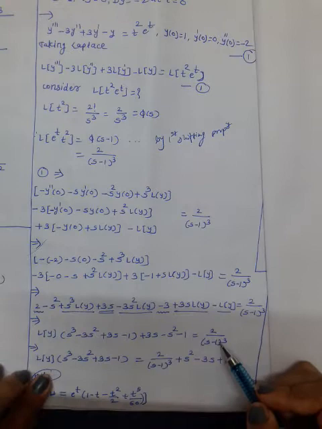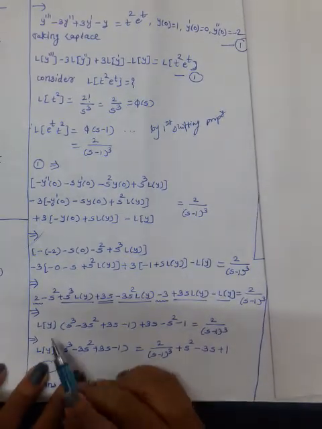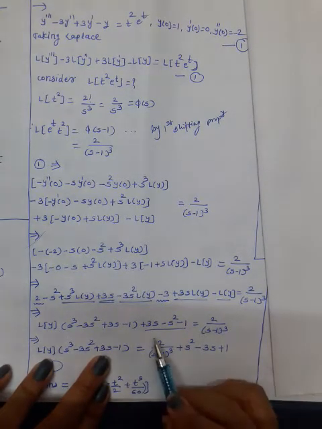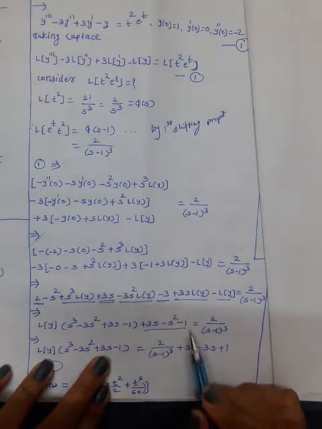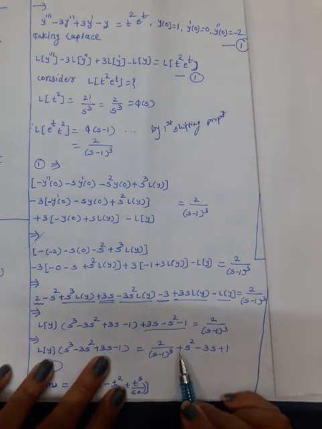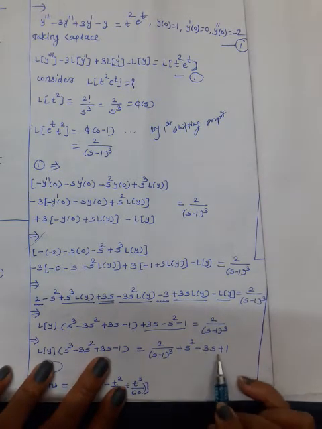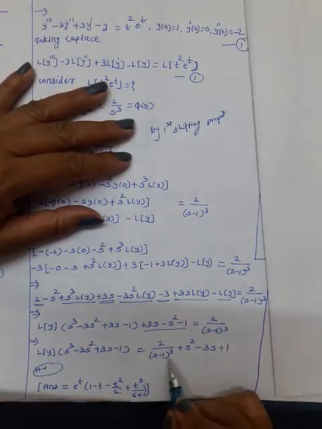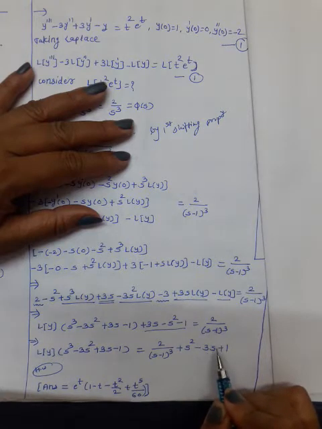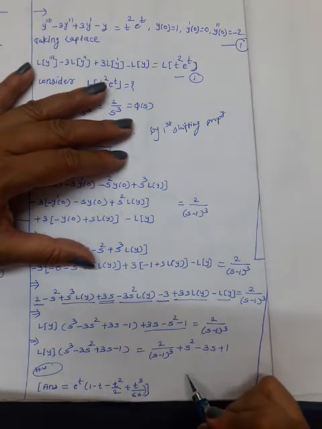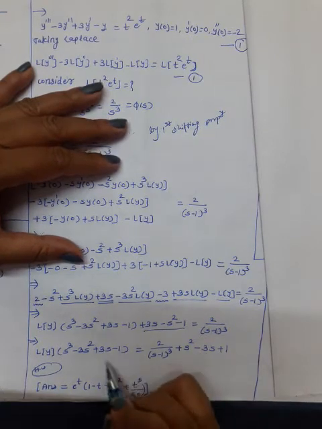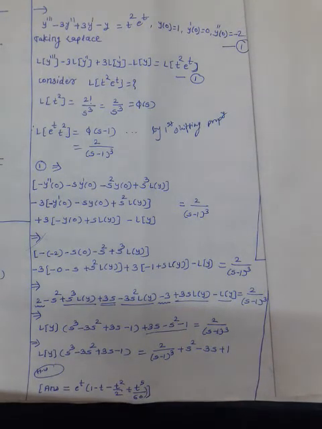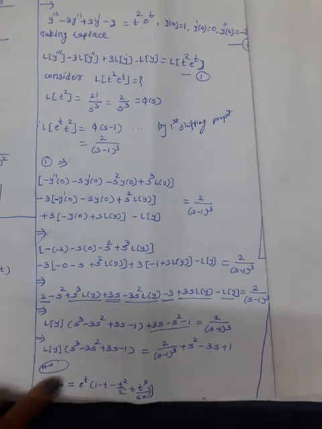Okay, now apart from this L of y, take all these 3 terms on that side. We get this term as it is, this term becomes minus, this term becomes plus, this term becomes plus. Right, in the higher order, start from the higher order, s square minus 3s plus 1. Now next step, what we have to do is just take the LCM of all these terms and simplify all these terms. Then once the numerator and denominator get formed on the RHS side, you can take this on the denominator. Okay, this is the homework for you. We can use the partial fraction method, and the last answer will be this for this question.